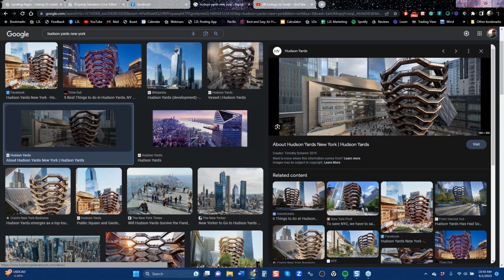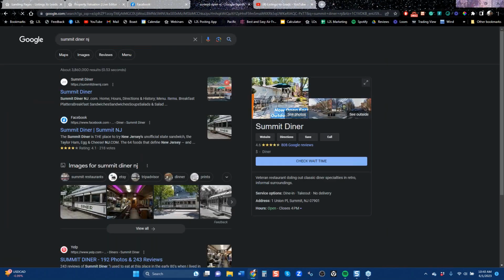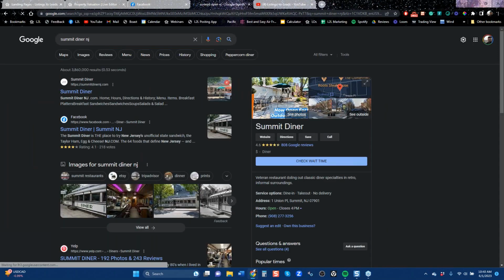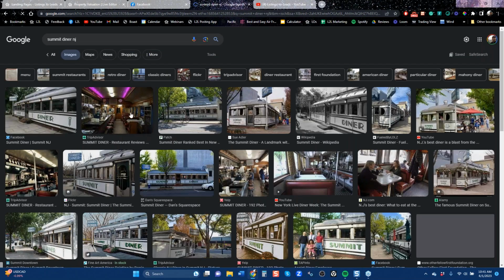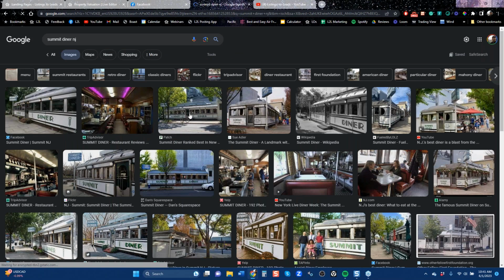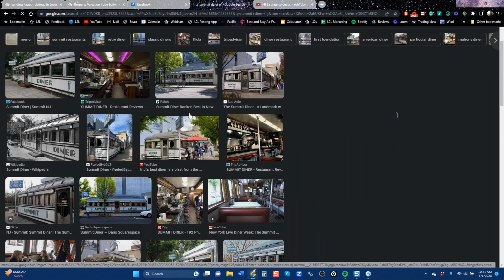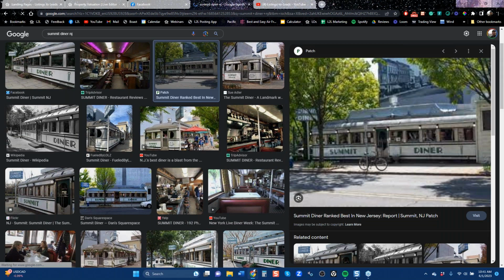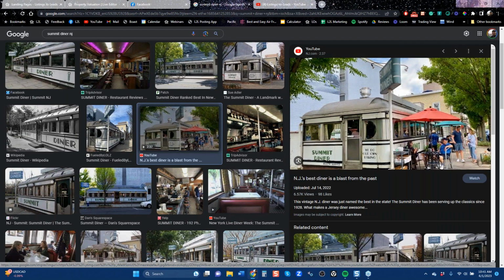Now, this is New York and it's super slick and this might throw a lot of us off. So I do want to talk about what works in small towns. I set up the office accounts around the country. And when I set up Summit, New Jersey, which is a town for Coldwell Banker, this town is 22,000 people. Nothing like that is going to be relevant. What's relevant is the Summit Diner. It's an old restaurant on Main Street in Summit, New Jersey. And it's that kind of place where you get your greasy potatoes on the weekends and hang out.